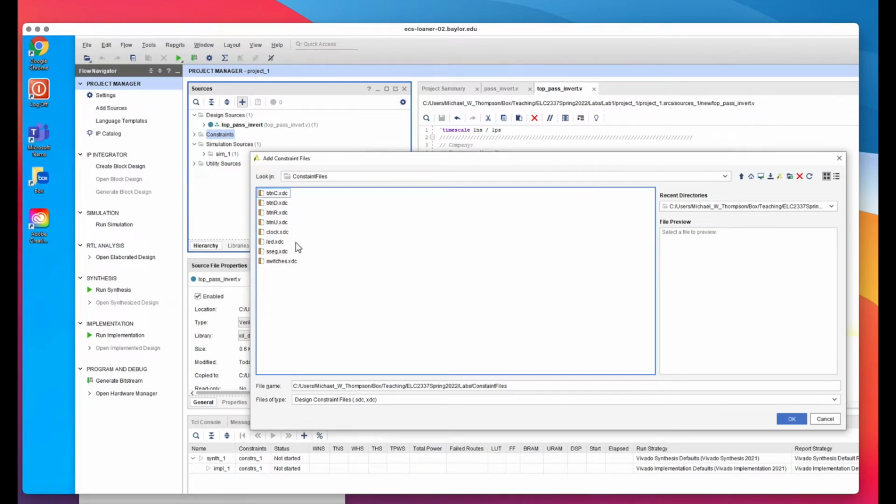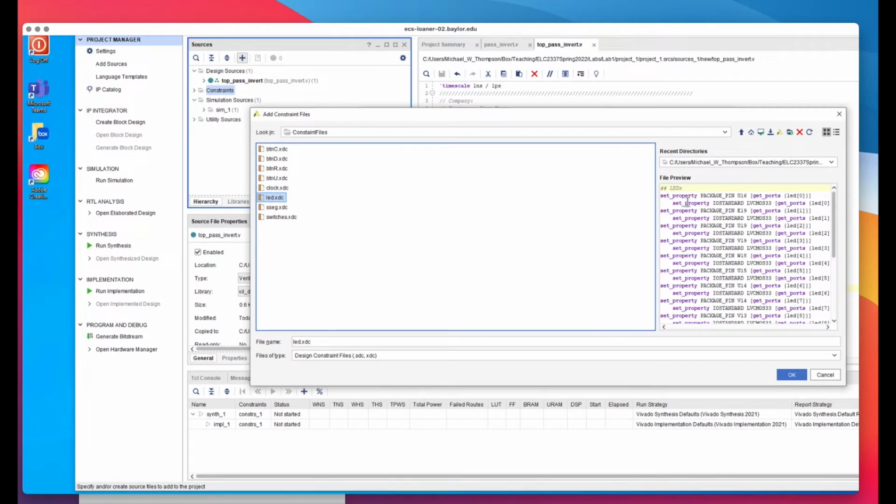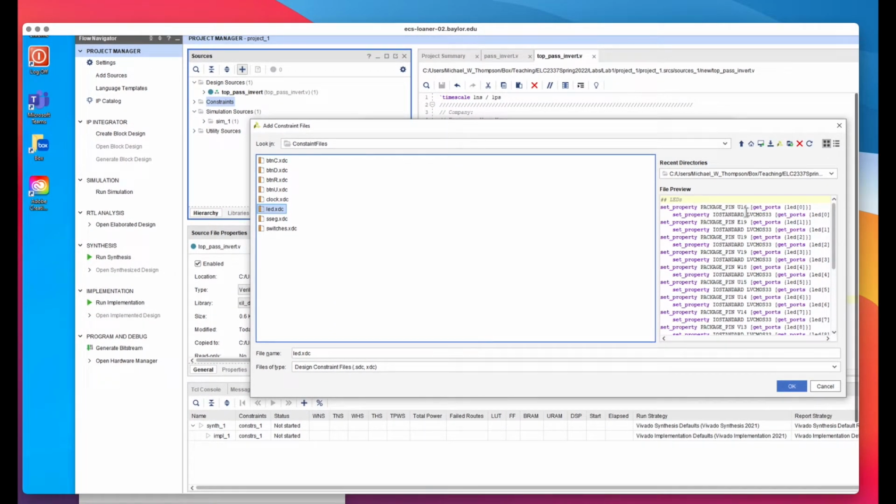We're going to look at the LED, and you see it's just a bunch of code that sets the ports with pin numbers and variable names. So package pin U16 LED 0. That's why LED has to be labeled LED. Just as an example.